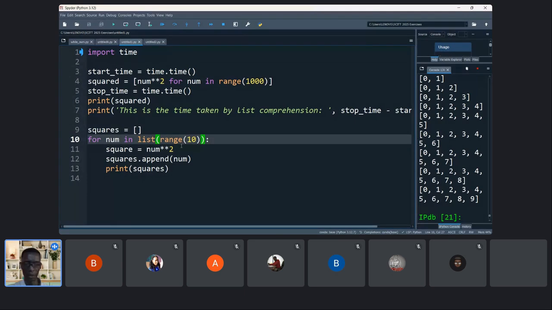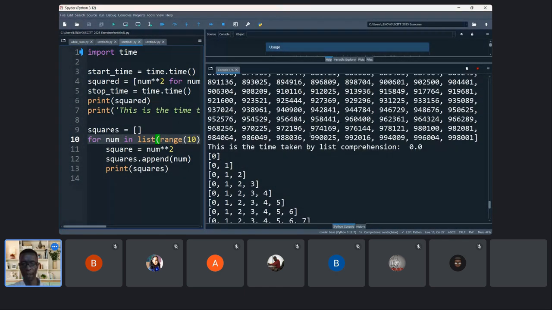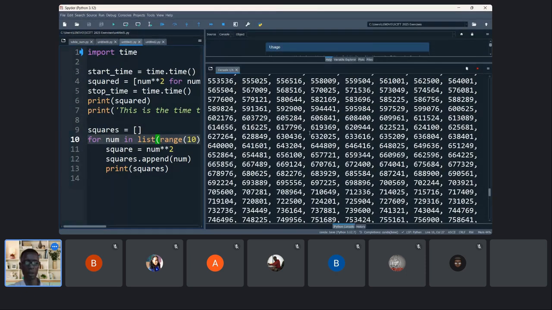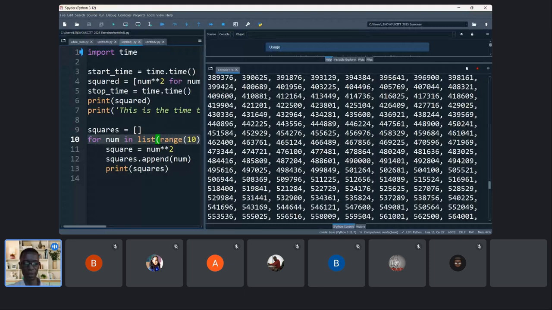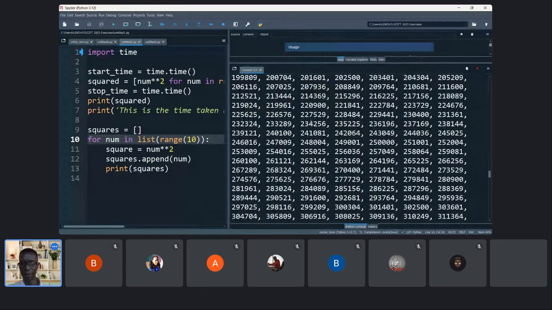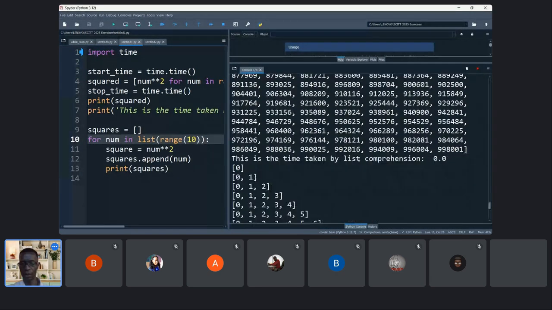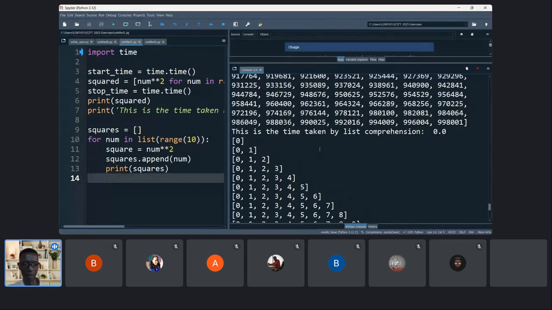No, it's not list range, because this is producing a list for us. I think that's the one. No. Now it's printed the first one, which is not what we wanted. It's printing this one, but we need to print the second one, which is this. However, this is not doing what I wanted to do.